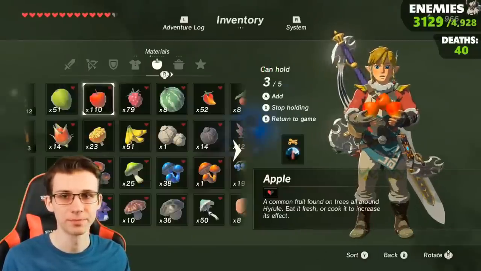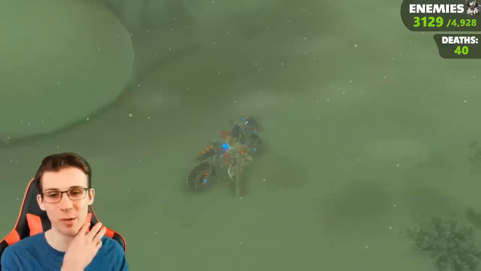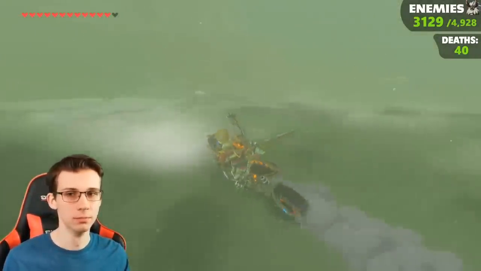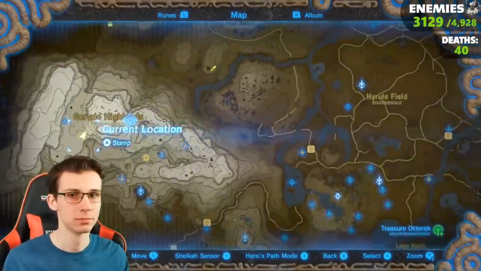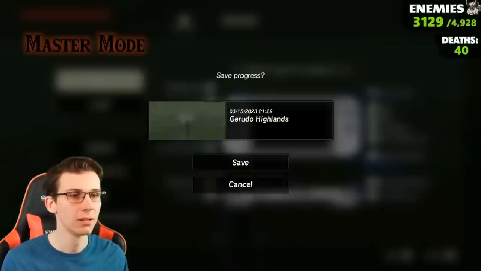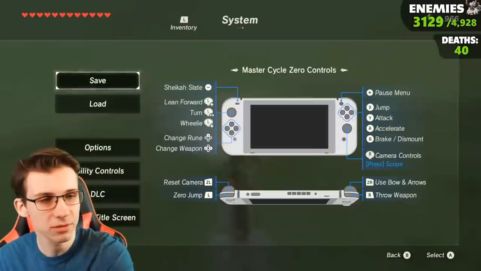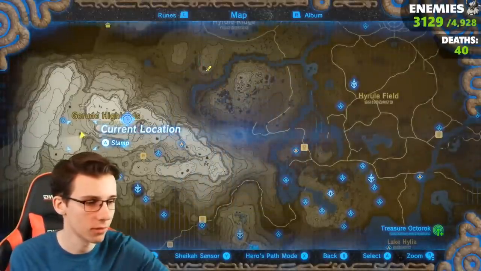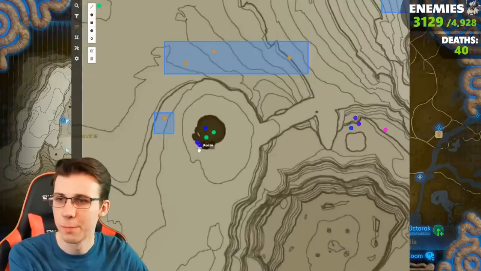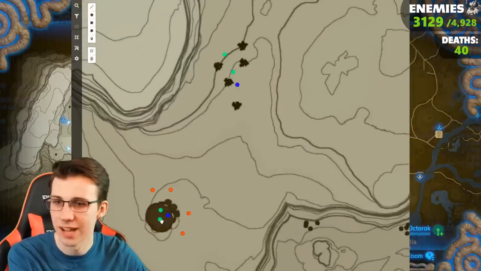There we go. He's completed 100% of the game. Nice. That is a very rewarding objective. Here we go. Well, I think now. Oh, there's bats at there. Okay. What about here? Was there bats at both? There was not. Okay, good.